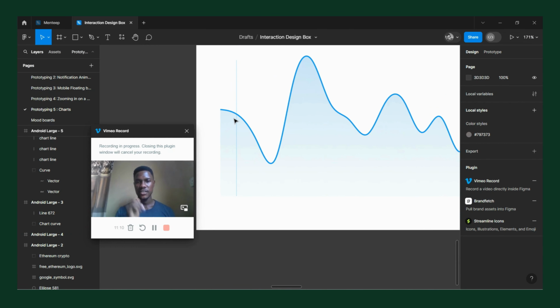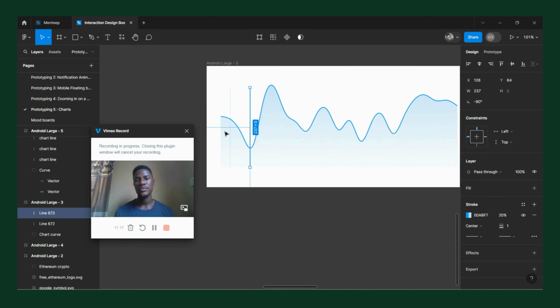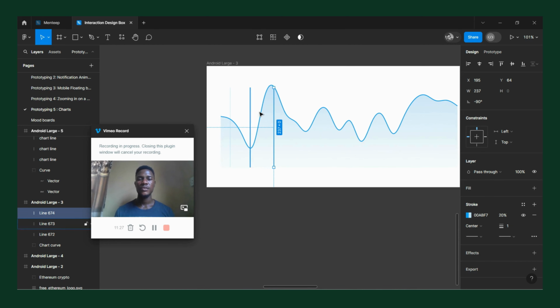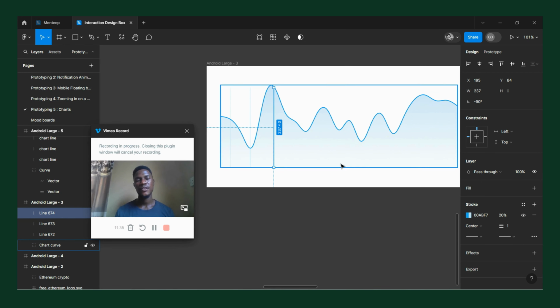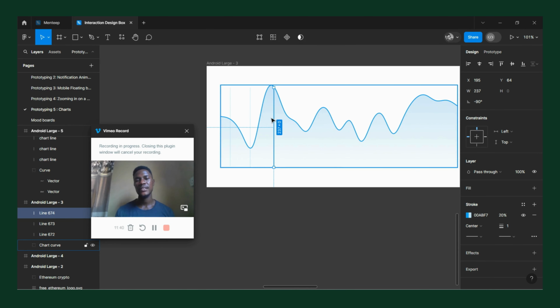So it's not so bold that it takes attention, but it's there, so it helps to guide the movement of the curve. Like if you want to find a particular price at a particular part of the curve that represents the time that happened, the price at a particular time, these horizontal and vertical lines help to do that. Helps to give you an idea.